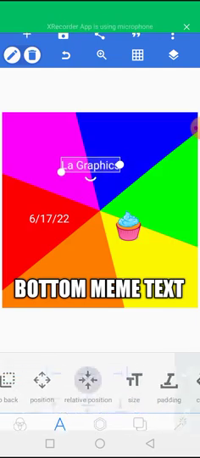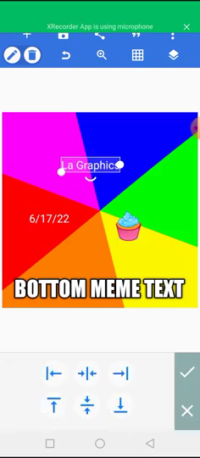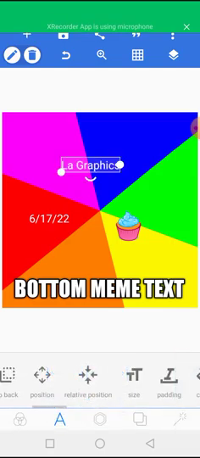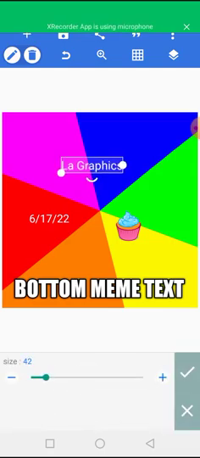You see relative position. The work of relative position is that this one is talking about accurate position. Accurate position, that is exact position. For example, if you press this one, it will just take it to the exact center. If you press this one, it will just take you to the right, straight, exact. This one is not moving small. It will just jump there. So that is the work of this. Then size, you can increase the size as well.